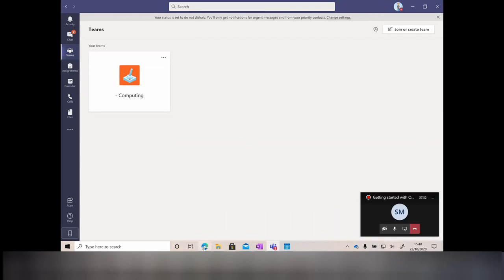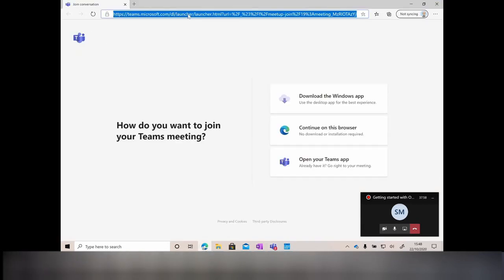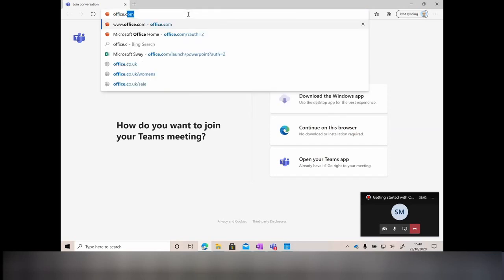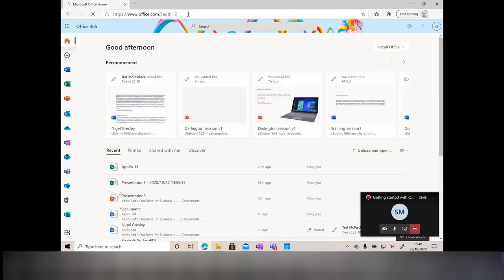So what I'm going to do first of all is go to the web browser here, and go into the Office portal. Here we go. In the Office portal, I will see the application launcher down the side, and you'll see Microsoft Teams here.